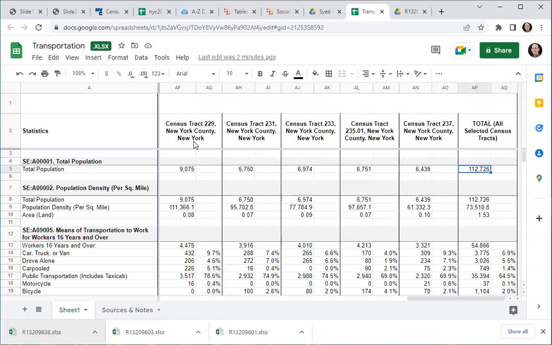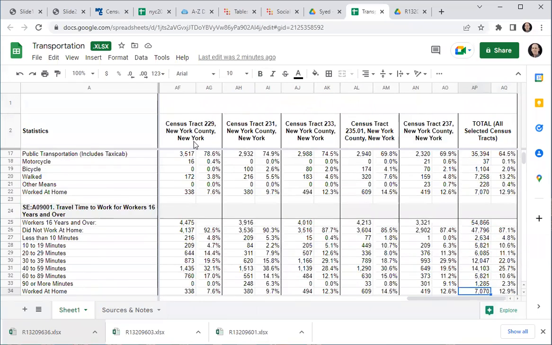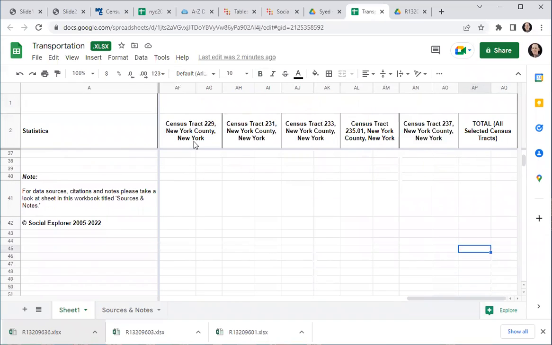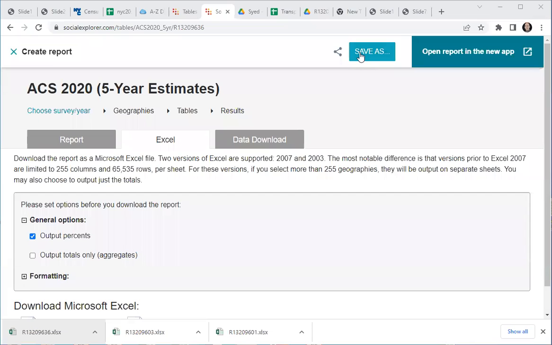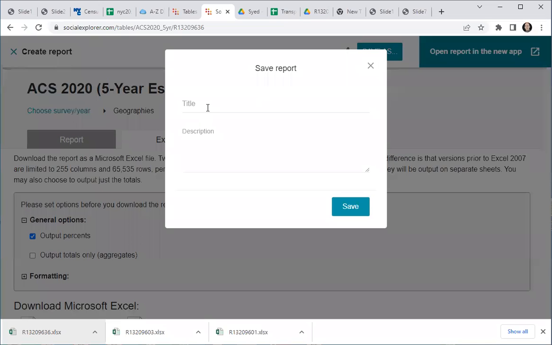So, you see the same information. And if you choose, you can just save the report. So I'll just call it Hamilton Heights Transportation.